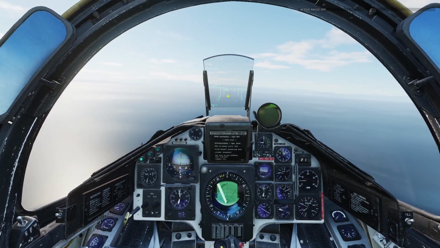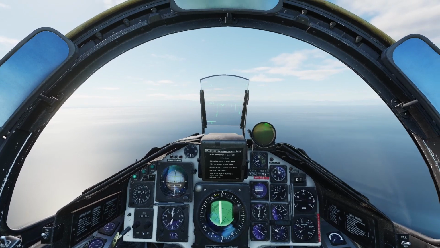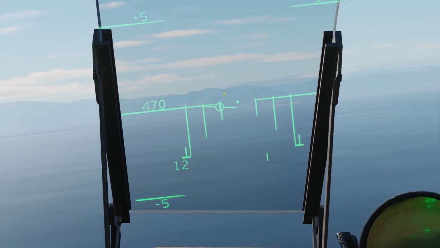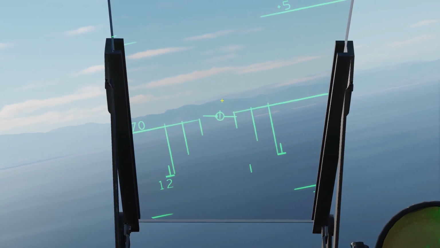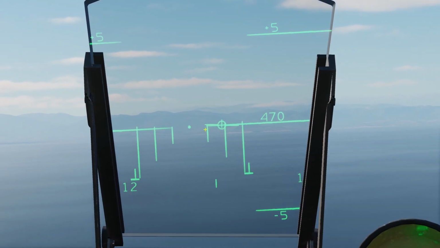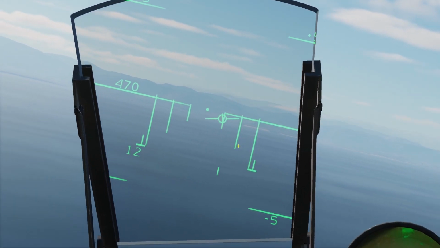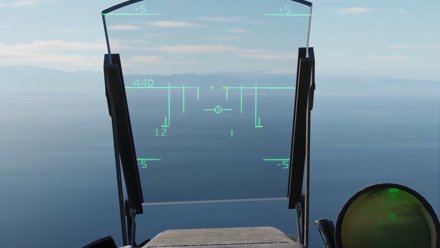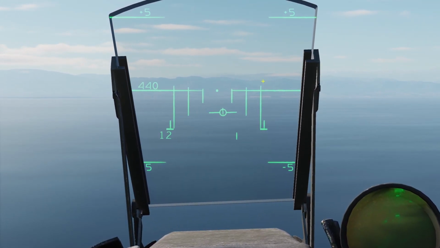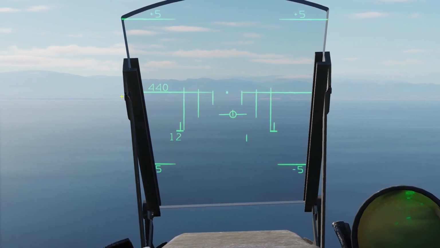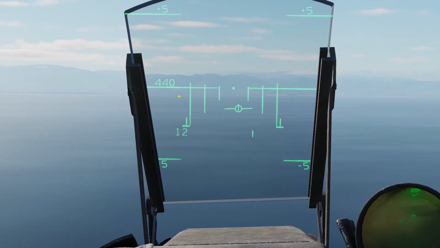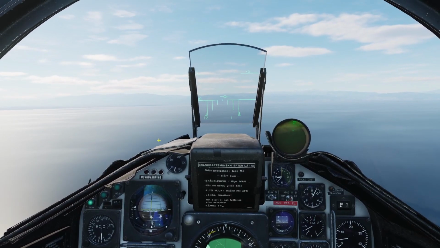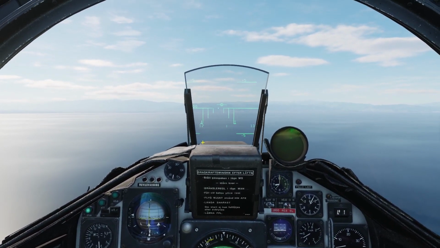When this happens, all you need to do is you just fly, and this is your velocity vector right here. You want to put this little dot in the velocity vector, and basically just fly where it tells you to go. This whole thing on the HUD with this dot in the middle and all these lines, if you need to turn left, this whole thing will move left, and you just fly to the left, and it basically just tells you where to go. I'm going to lower the HUD now, so it's a little bit easier to see.